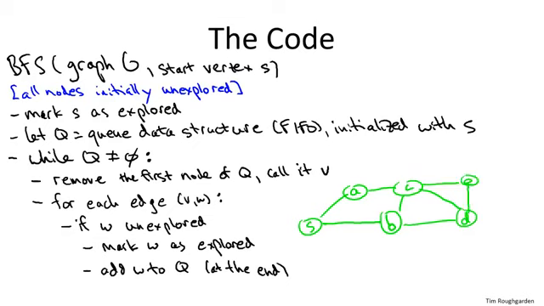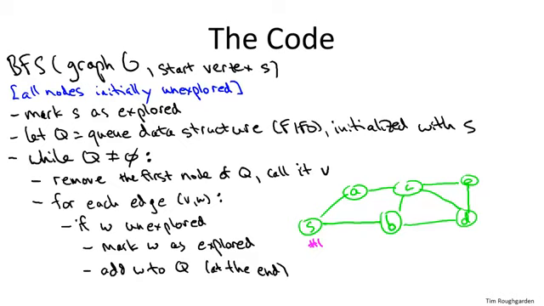So now when we follow the code, what happens? Well, in the first iteration of the while loop, we ask, is the queue empty? No, it's not, because S is in it. So we remove, in this case, the only node of Q, it's S, and then we iterate over the edges incident to S. Now there are two of them. There's the edge between S and A, and there's the edge between S and B.